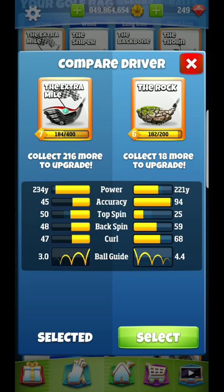Once rock goes level 8, it is leaps and bounds better than extra mile because the power difference is only 10 yards. The topspin is less, but not a big deal when you consider that the curl's over twice. Because any situation where you can take advantage of 100 curl, you're going to be able to put that much extra distance on the ball to bridge that gap.